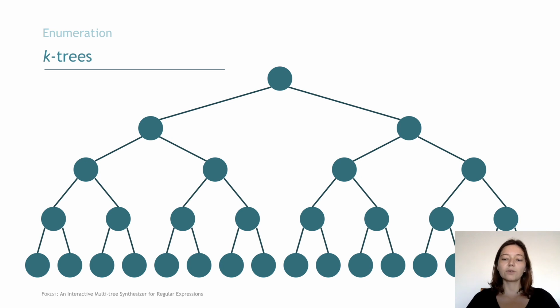Since the arity of constructs in Forest's regex DSL is at most 2, all regex in the search space can be represented using K-trees with K equal to 2. The enumerator encodes the K-tree as an SMT formula that ensures the program is well typed. Then, we feed the formula to an SMT solver and a model that satisfies that formula represents a valid regex in our DSL.